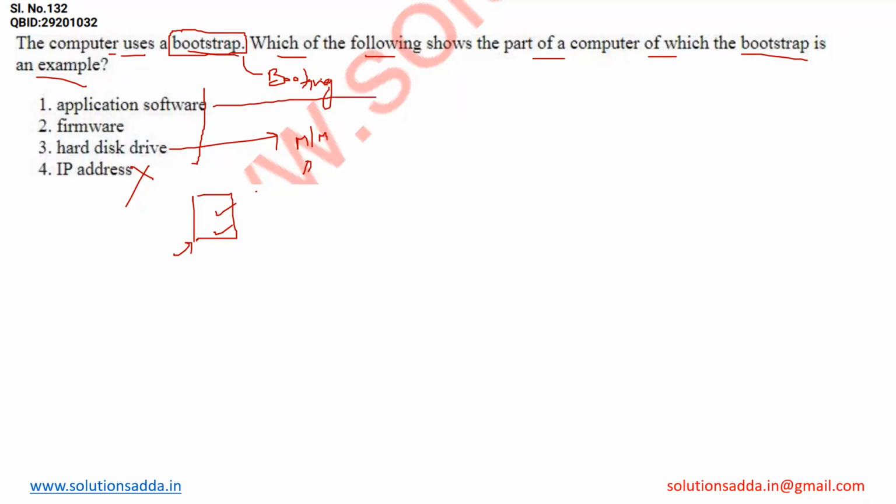Application software is something in which we have multiple kinds of software on the basis of the user requirement. Some examples of application software would be MS Word or the browsers. These are some of the application software which run on the computers and the user can interact with them, but they are not related to the booting process.